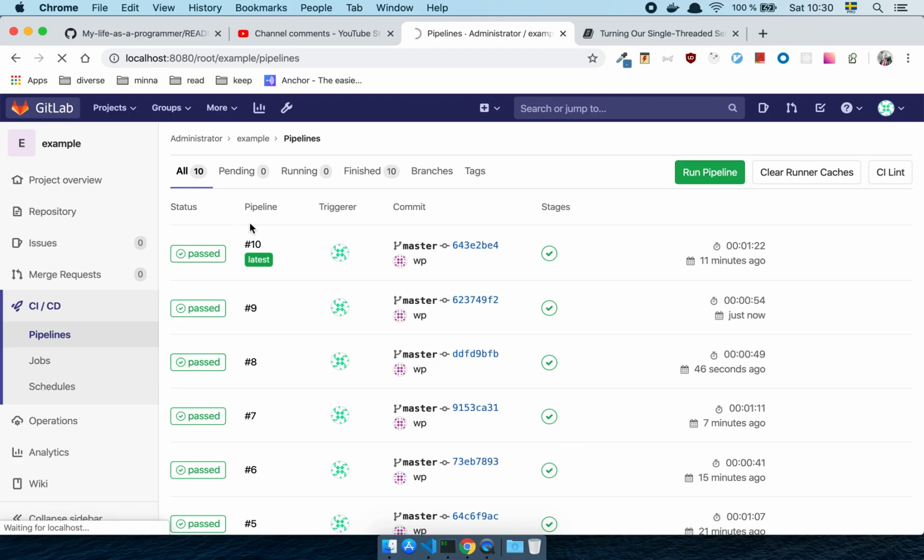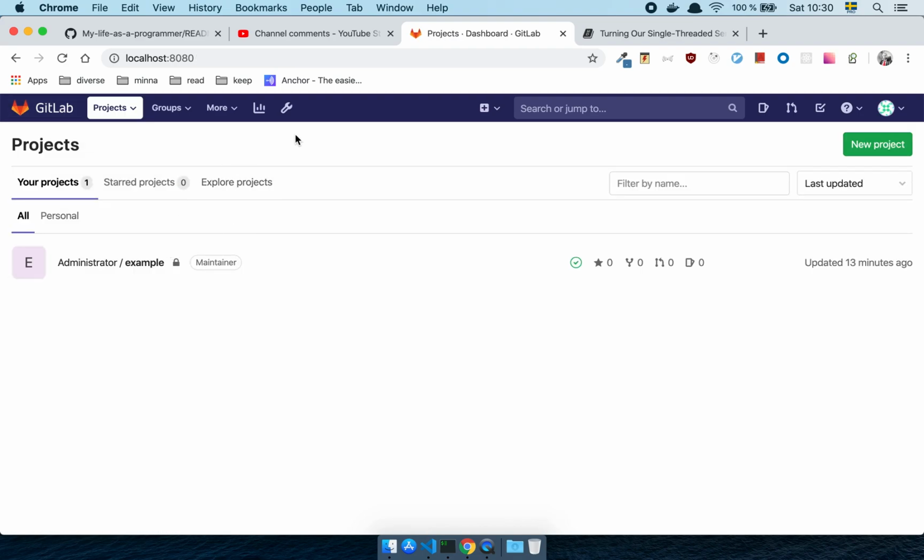Anyway, once this is loaded, we'll see here is my overview and here are my different projects. Now, I am the administrator, as you can see, and ideally, from a security perspective, that's not a great thing. If you're dealing with admin accounts, just a good practice in general is that you keep your admin password safely locked away on a piece of paper in a safe somewhere or something like that, and you create accounts that have limited access rights for what you actually need to be doing. But since I'm not going to maintain this project, I'm going to stick with being an administrator.